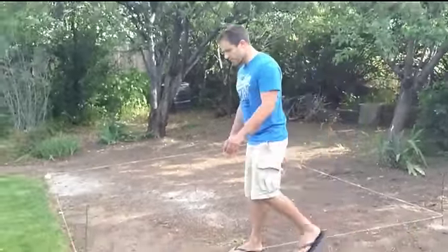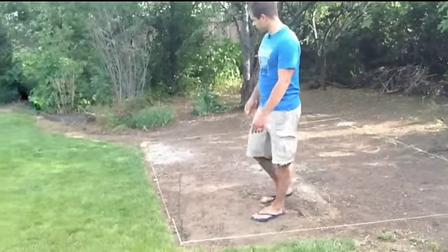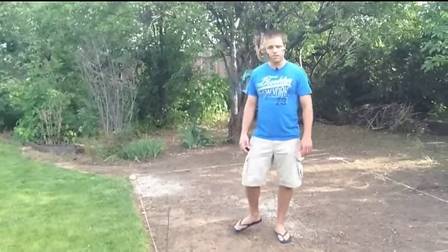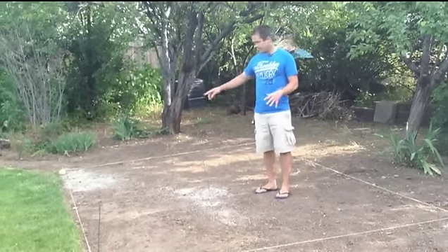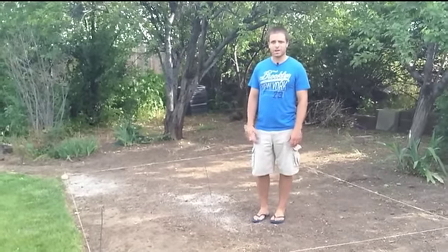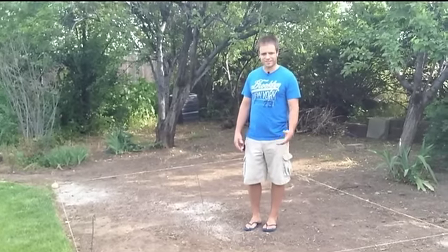The second thing we decided was the dimensions of the patio. Ours is going to be a big rectangle, about 10 feet wide by about 13 feet long — 130 square feet. The fire pit in the middle is going to be about a four-foot ring. We thought that would give us plenty of room to gather as many friends and family as wanted to come over and serve the real purpose behind putting this in: gathering together.